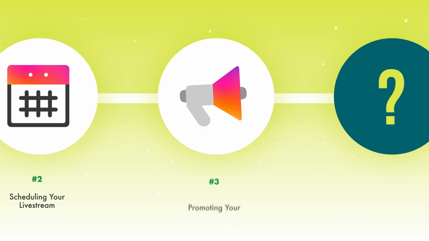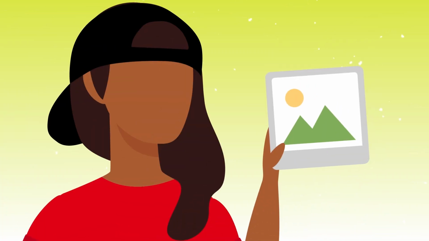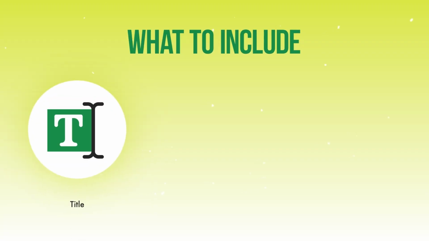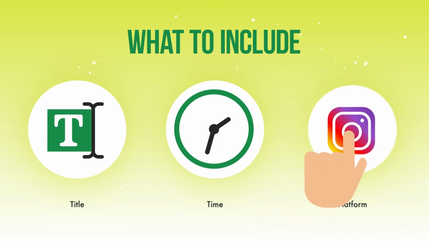Let's talk about promoting your live. The first thing you're going to do is create a graphic to announce that you're even going live. You could do this with any tool that you usually use to create graphics. I like to use Canva, but you can literally take a screenshot just saying, I'm going live, but these are the things that you're going to need: the title of your live, what time you're going live, and where you're going live. Of course, we're going to say Instagram Live. Some people just need that clarification.